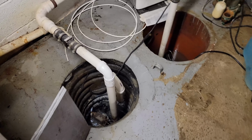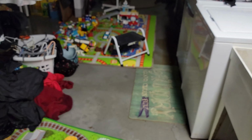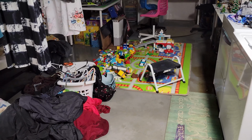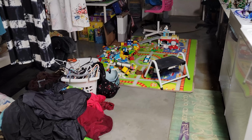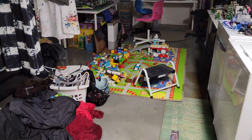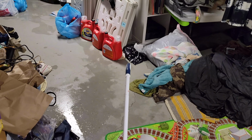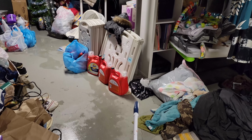Okay, so what I gotta do is all these mats I'm gonna take out to the driveway and set out there so they start drying. I'm going to throw all the Lego in the Lego container. Then what we'll do is we'll just fill that with water and soap and wash all those. And some empty boxes got to get thrown away. I'm going to start slowly working on this. But really, I do have to get back to focusing on stuff outside. I just want to start diving into this just a little bit.